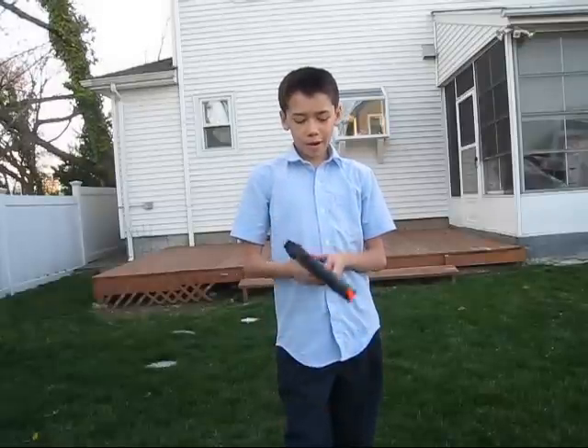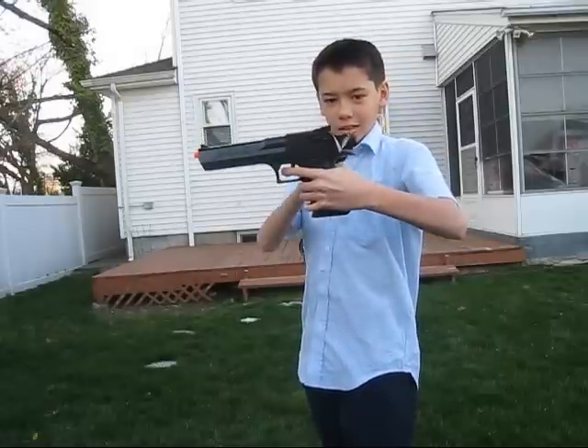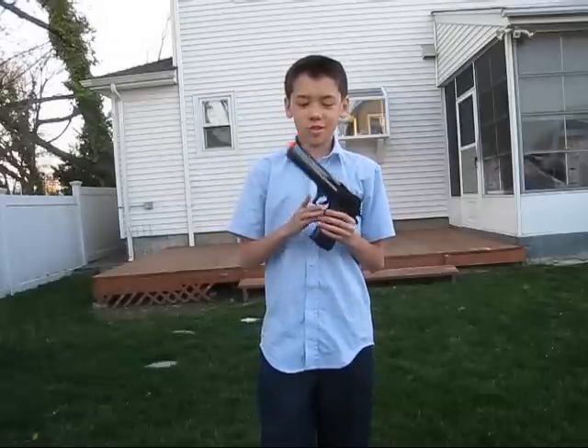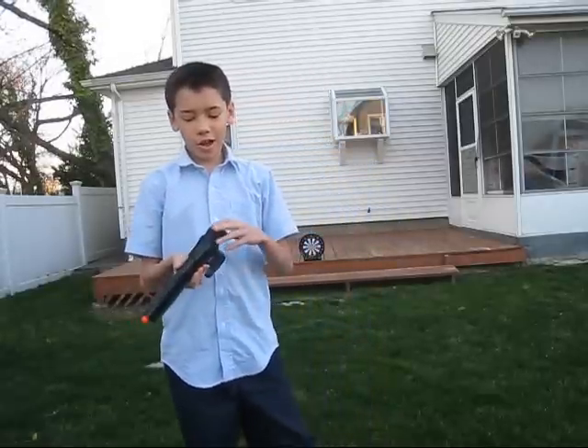It is not semi-automatic, unfortunately. When I first opened it, I thought it was semi-automatic, because every time you press the trigger the hammer goes off. But then when I loaded it, it didn't work, so it turns out I have to cock it, which is very easy — unlike Hotshot Production 424's gun, where it's really hard to cock it.